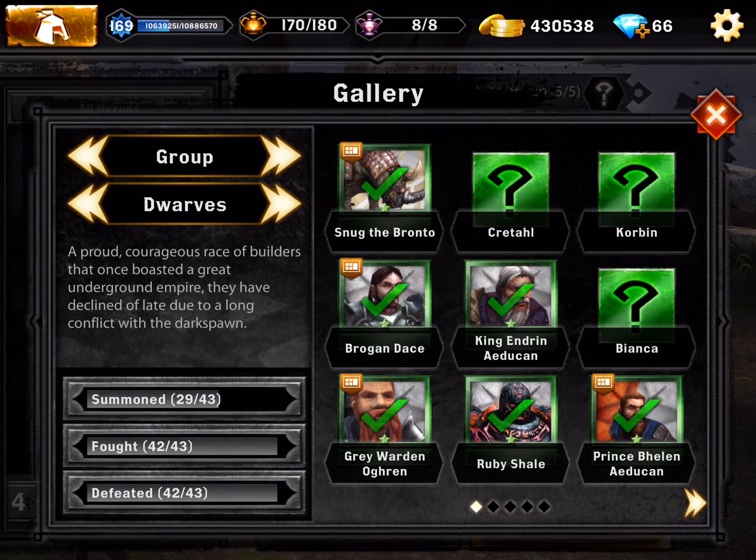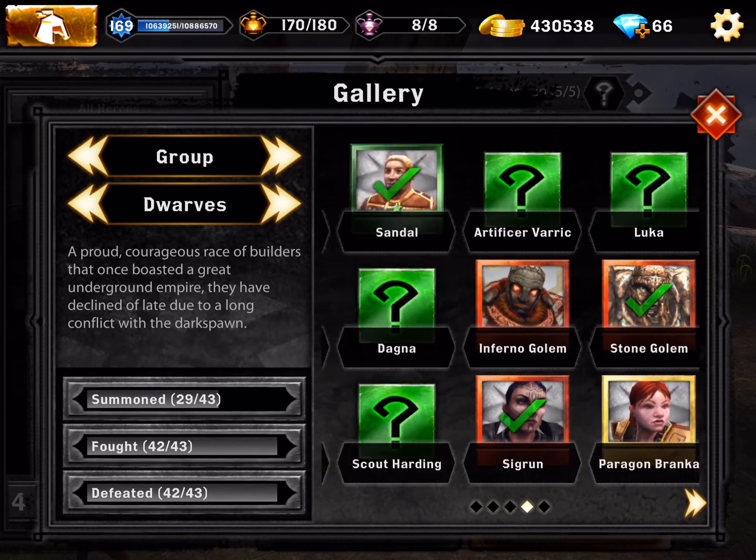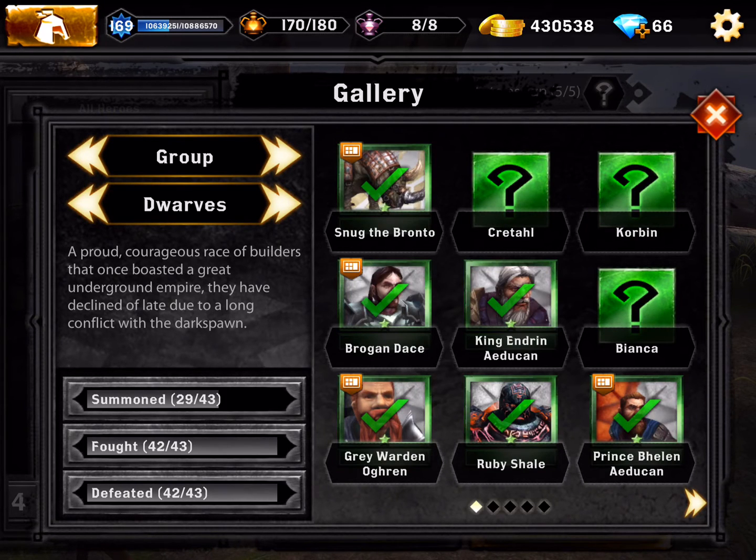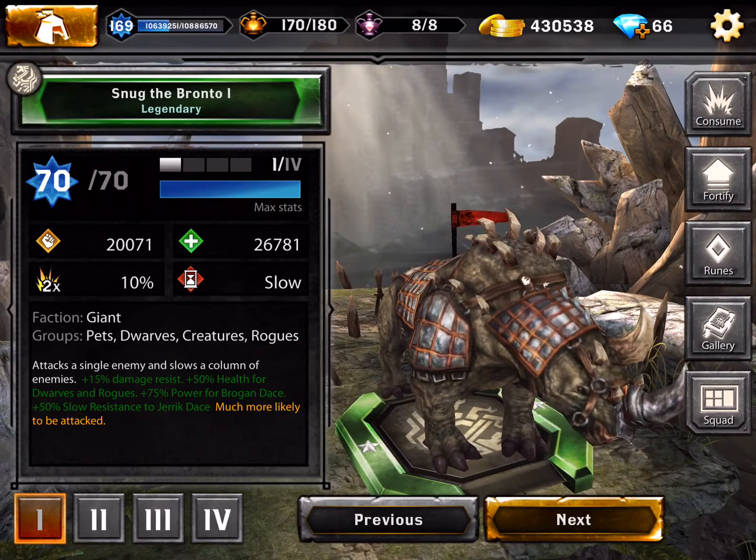But today we're gonna talk about the groups, the Dwarves. As you see, I got a lot of the Dwarves team, and I do have a lot I miss. So I got like 50% of the legendaries here. So let's start with the large creature, which is Snug the Bronto.